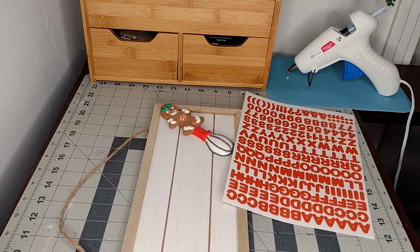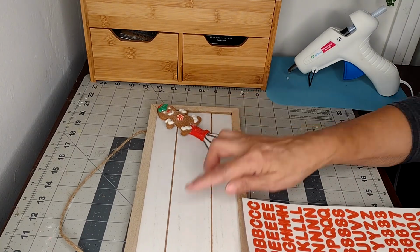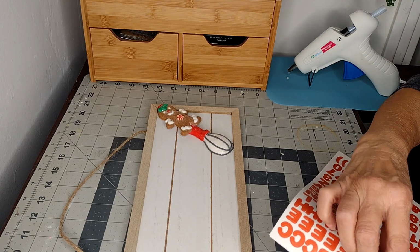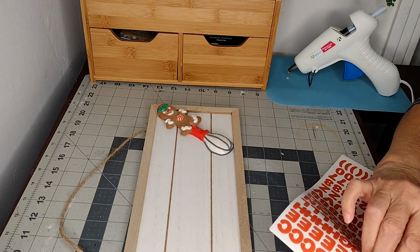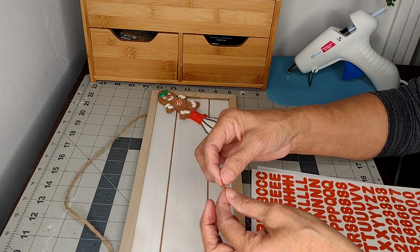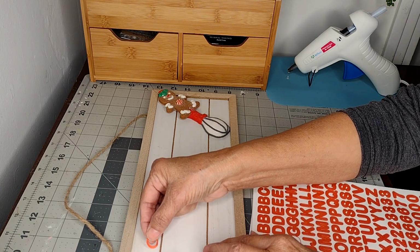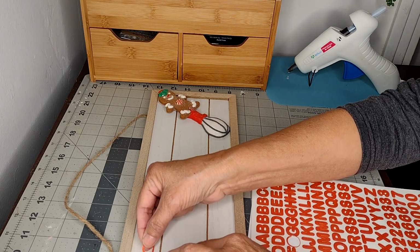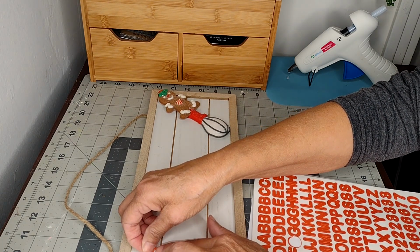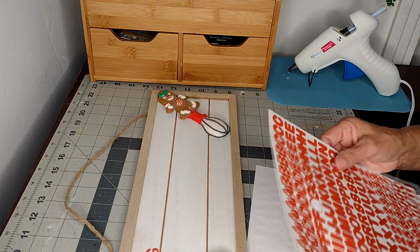Okay, and on this one, I'm going to end up putting gingerbread up here. So I'm just going to go ahead and take my little letters out of here. And I'm going to put gingerbread on the top. Now you can write anything you want on your sign. So I'm going to start off about right here. I just have to make sure I get them on there straight. Okay.